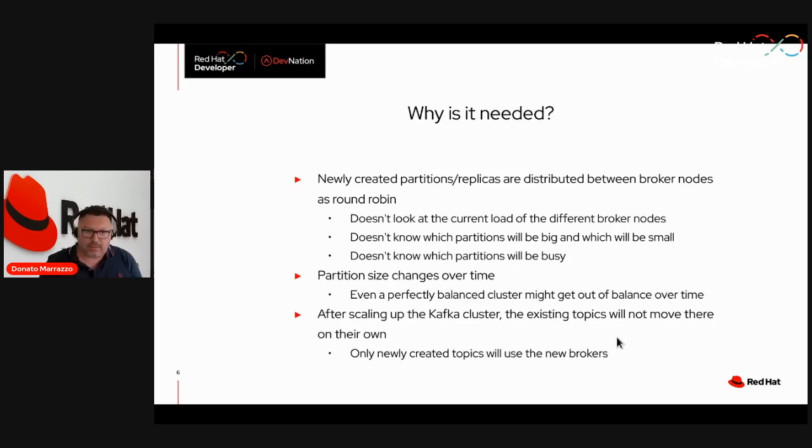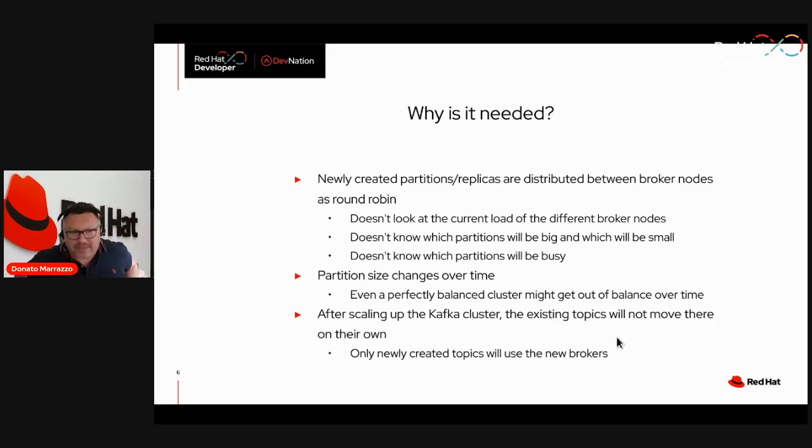Another common situation is when the customer needs to scale out the cluster and adds a new node. The new member of the cluster is not used at the beginning unless you create a new topic, in which case new partitions are created on it.